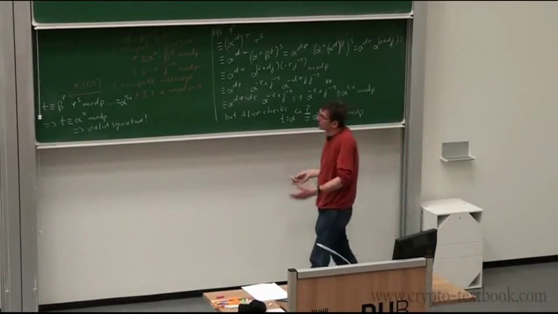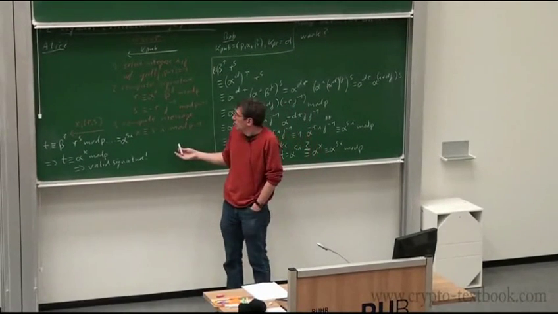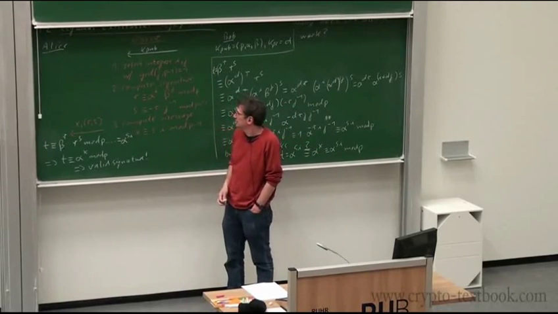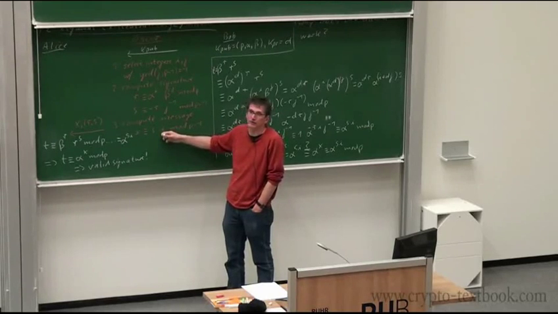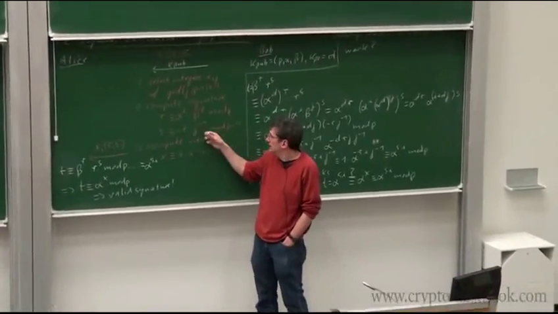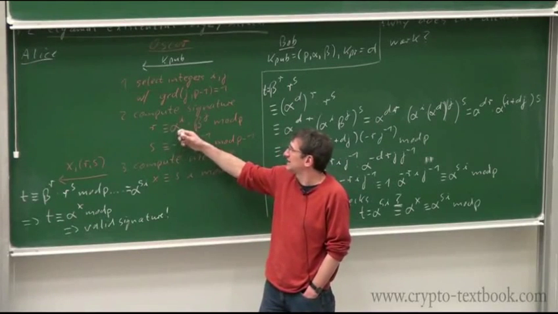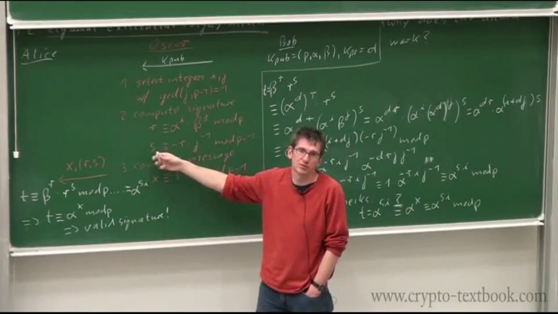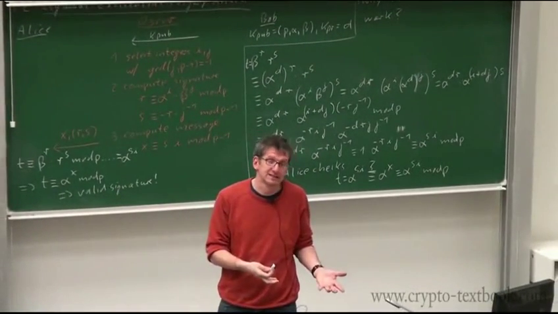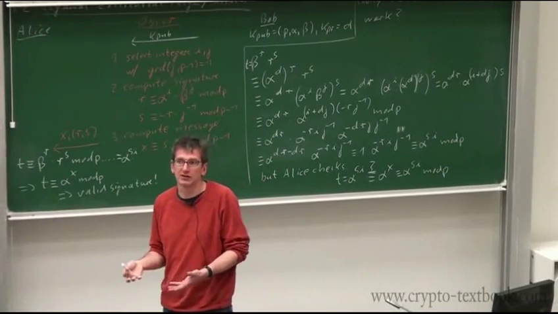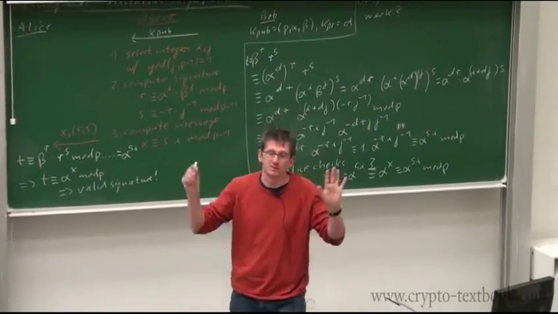Again, what is the drawback? And this is probably more dramatic than in the case before. No, it's similar here. Oscar cannot really compute the outcome of x at this point. That's his problem, right? Because he can choose i so he has control over i, but S is constructed in particular from R, and R is alpha to the i, beta to the j. That means he cannot really control what S is. Okay, so similar outcome as before. Can he generate valid signatures? Yes. Can he control the message? No. So he can essentially sign pseudo-random messages x validly. Okay? That's it for today. Thank you very much.